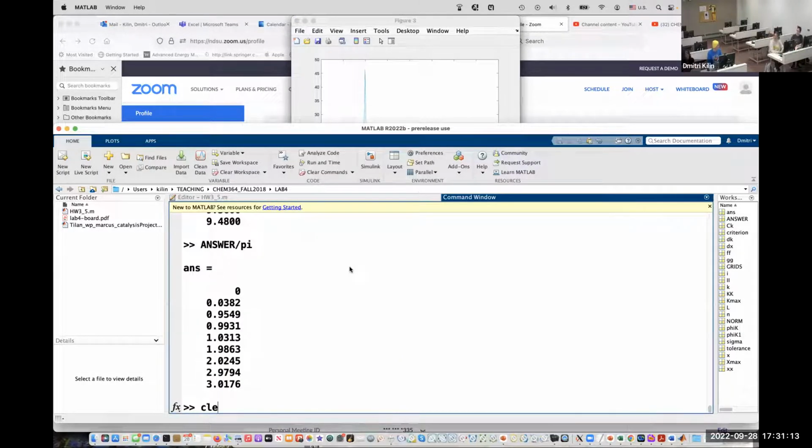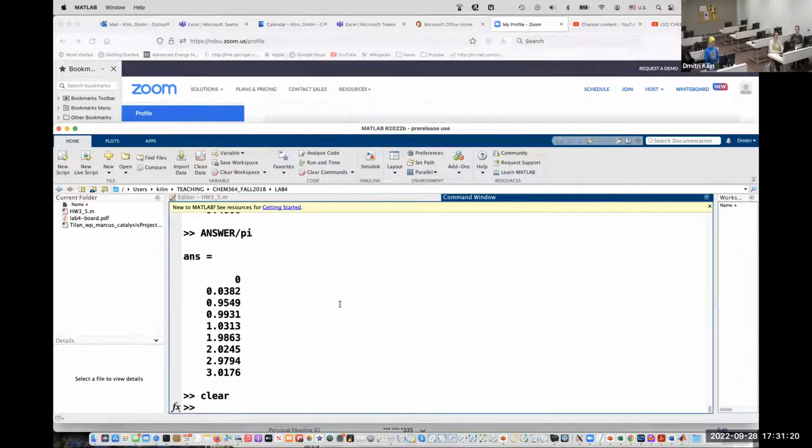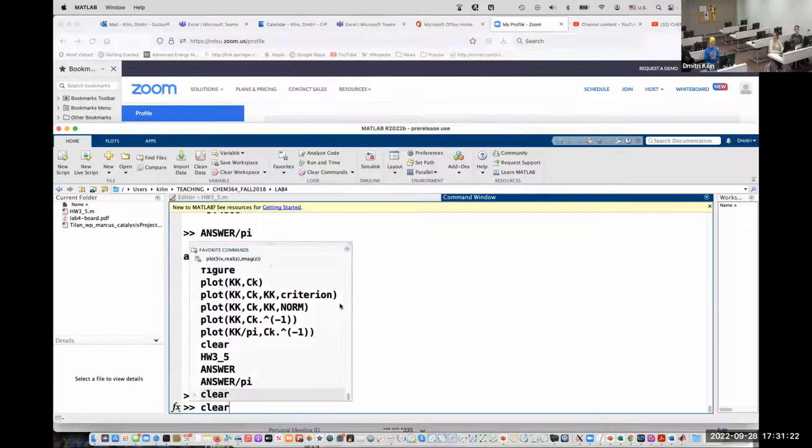I'm going to clear everything, erase all figures and launch this homework 3 problem 5. I think it is quite boring.